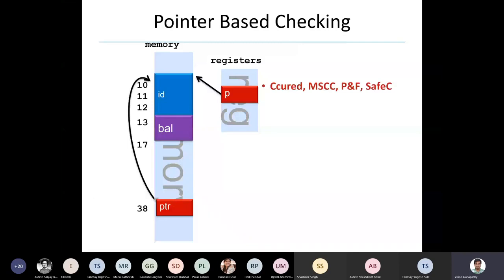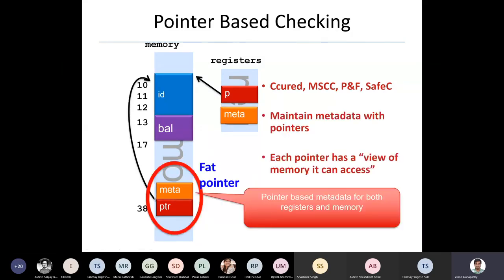So I'll now tell you how spatial memory safety is enforced using fat pointers. As I said, this solution is rather old. These are names of various papers that you will also find referenced in the SoftBound paper that implemented this idea of pointer-based checking. So let's see how it works. The idea is that along with every pointer, you maintain metadata, and this is exactly what I showed you.